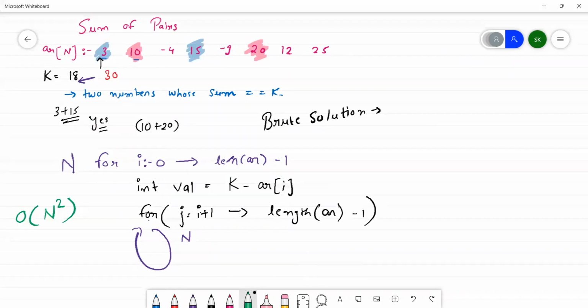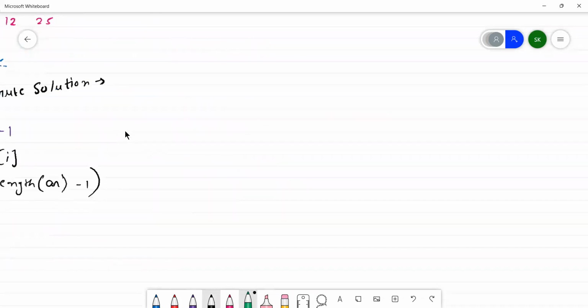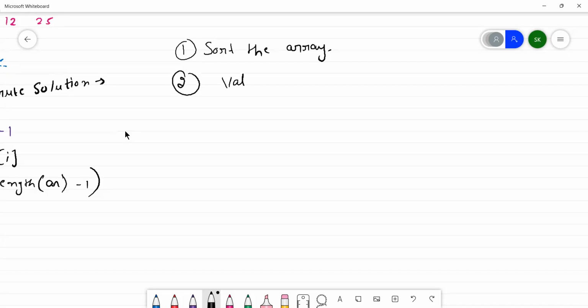Basically, it is very similar to this, but the only thing that would have changed here is you would have first sorted your array for applying the binary search. Again, you will find the value, which is nothing but you will one by one take the array of I value, that is k minus array of I.